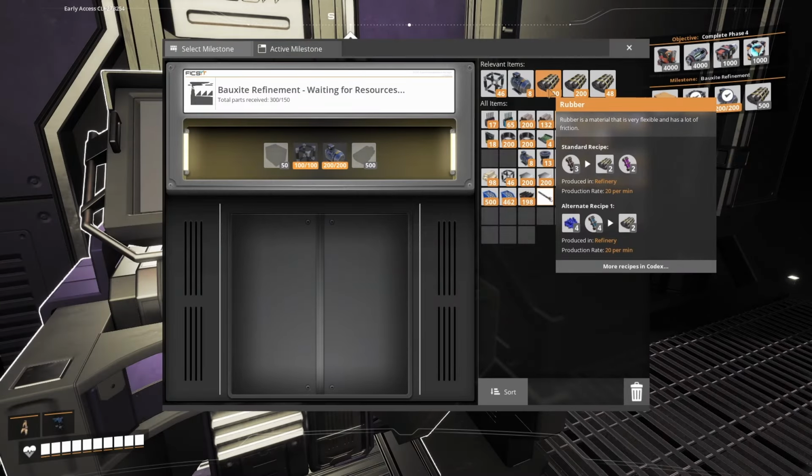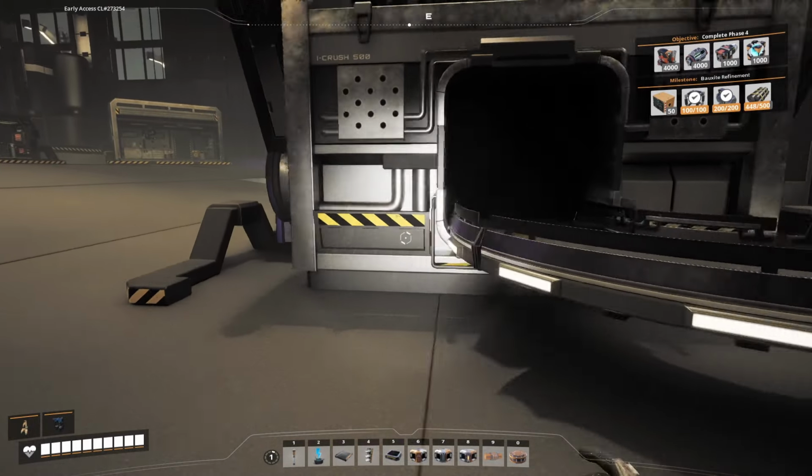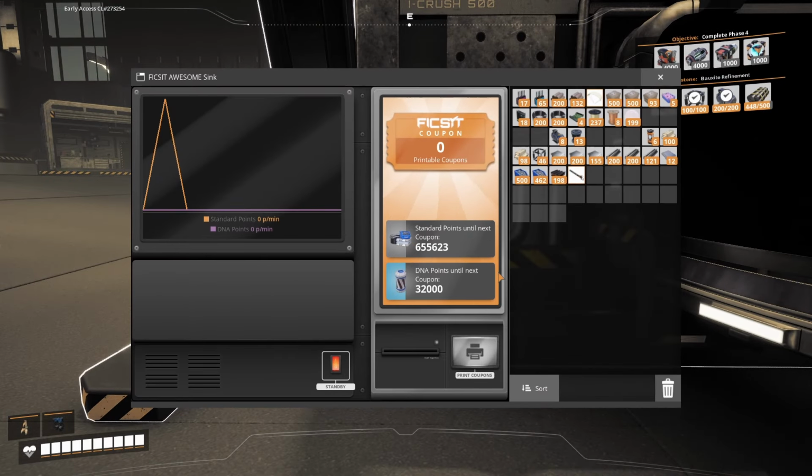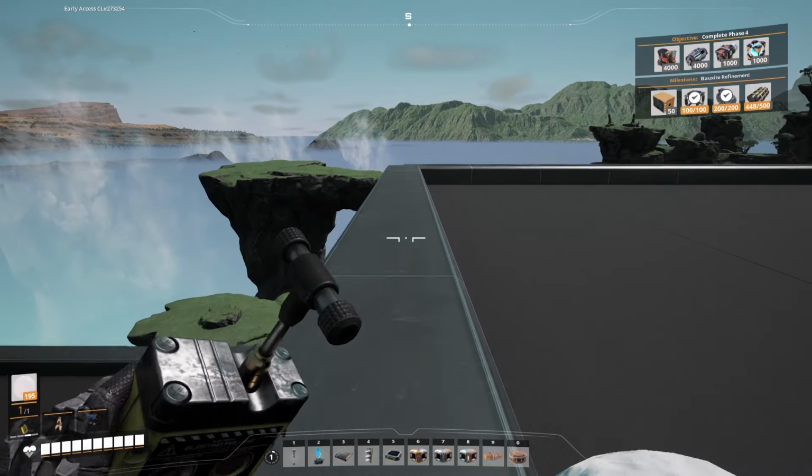Well, that's all the stuff I have right now. I still need the computers and a tiny bit more rubber. And of course, I have no coupons. So, have a guess what happens now. It's spider bashing time.